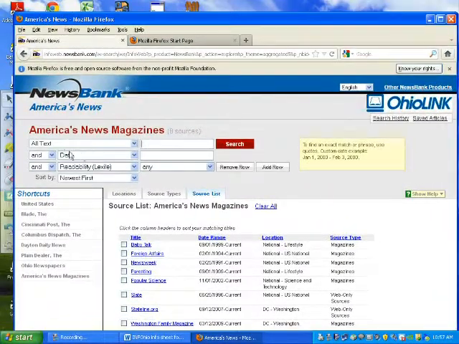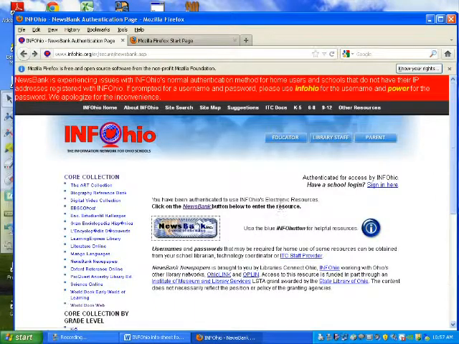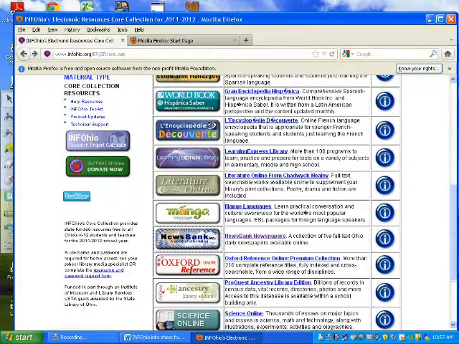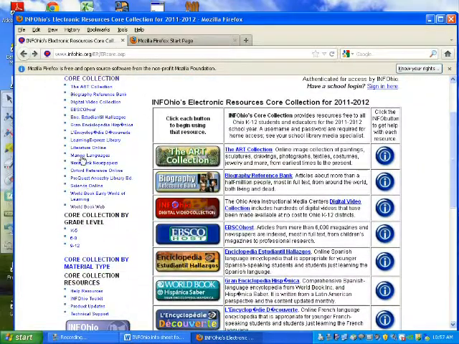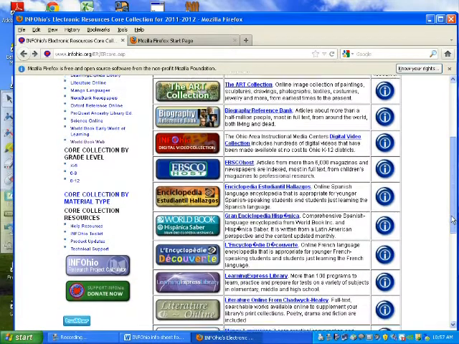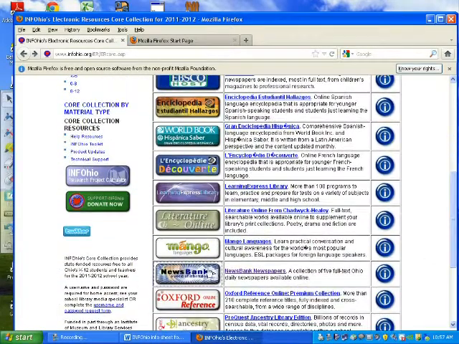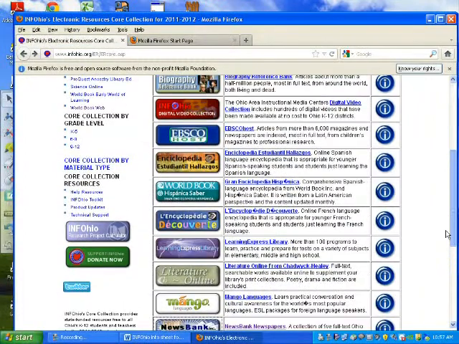And you can search by, wait, where did you go? I'm at the Newsbank tab. So let me go back one more. Remember, on the left side of the text, in blue text, they go alphabetically, and then the tabs right through the middle go alphabetically. So Newsbank is kind of right in the middle. So if you're doing any kind of current events, that would be a very worthwhile tab to use.